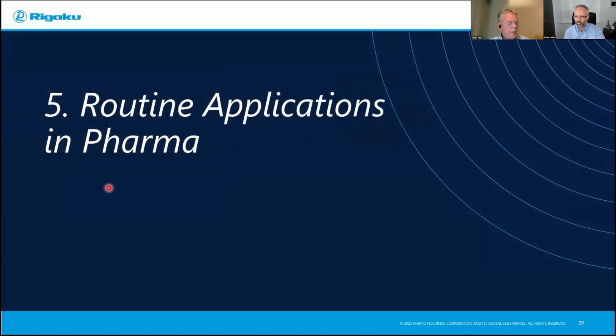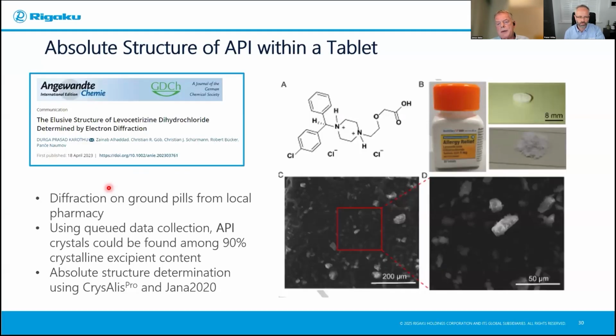So we're approaching the end of our time here, and I just want to touch on a couple of routine applications. This is all published data. These are studies that we perform really on a daily basis. We do these types of analyses. And this first one, the first time I saw it, it just blew me away completely. I never imagined that such a thing would be possible.